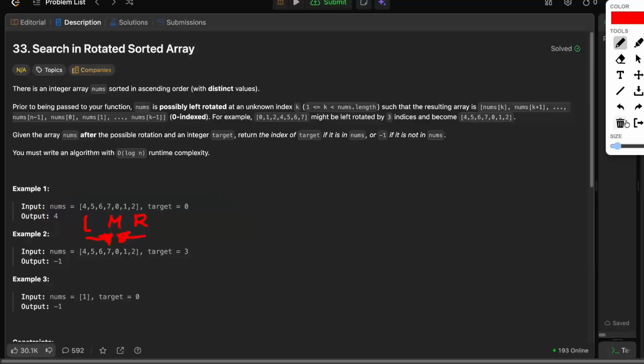This problem is a little bit different because let's take this array, 0, 1, 2, our first example. This one has been rotated, meaning that this position right here, 0, is at this index and it formed 0, 1, 2, 4, 5, 6, 7 right here.